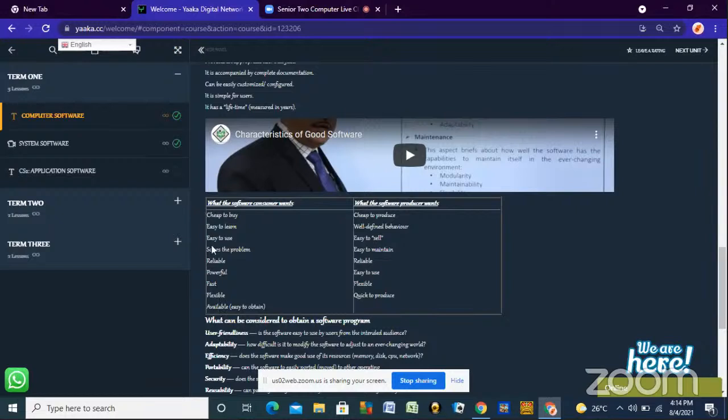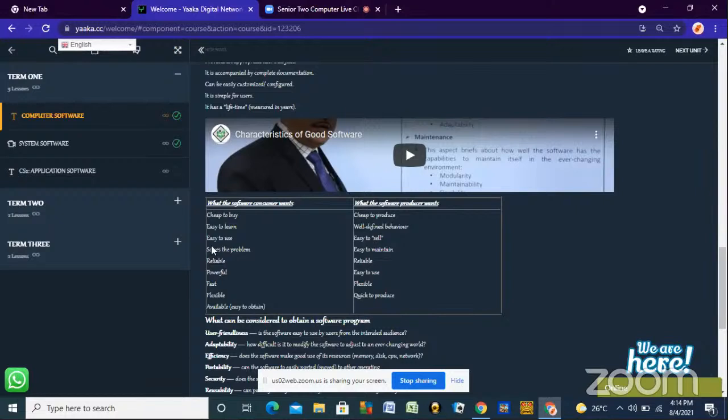Easy to use, that is another one. So as you're purchasing, as you're looking for a software, you will need something that is very easy to use, not something that will give you hard time to use.